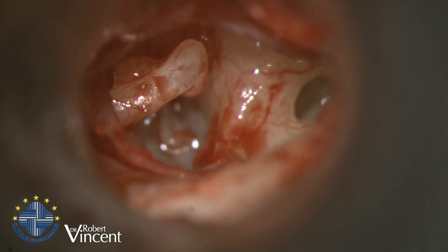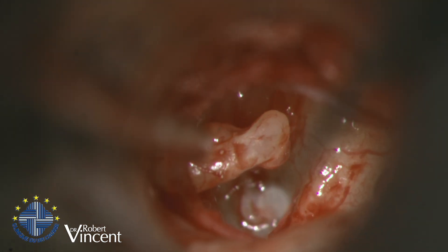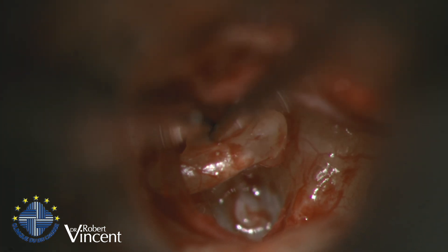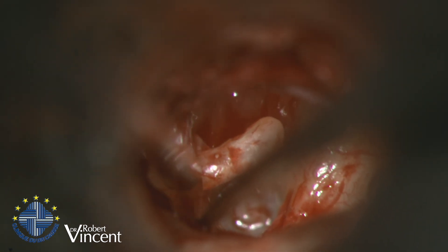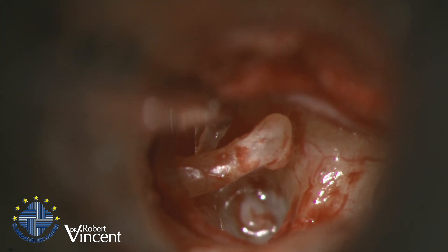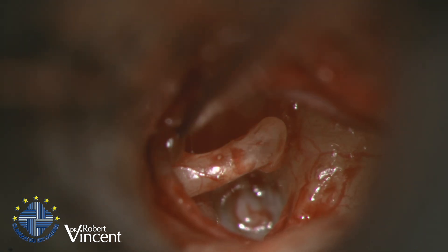There's just some mucosa here — sometimes if I can remove it, it's always better, but it's not always possible. This is thicker tissue and might create a problem to place the loop safely around the incus. I pushed it upwards and now it's not going to create any problem because it's far away from the mid surface of the incus. Since it's too thick to remove, I will leave it and now proceed to perform the fenestra.